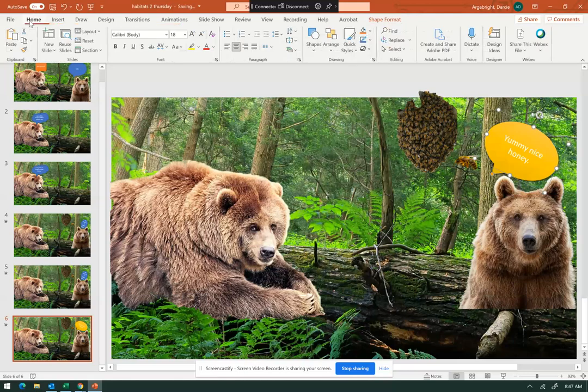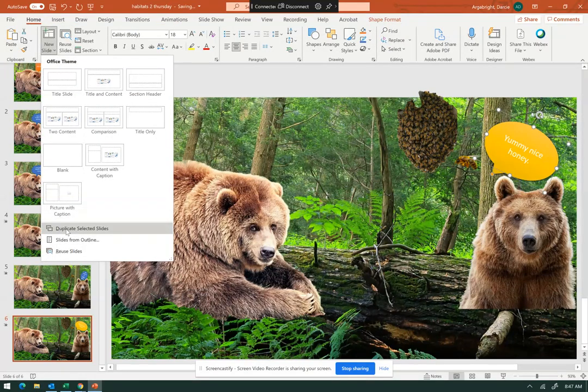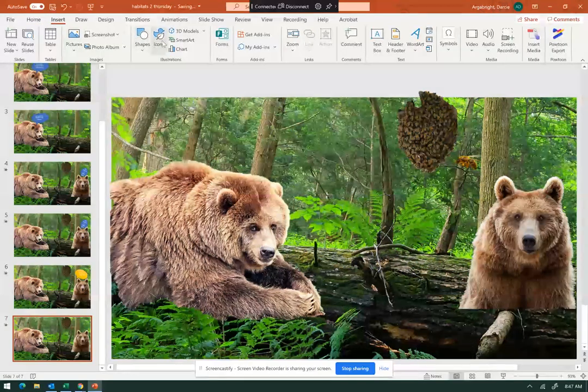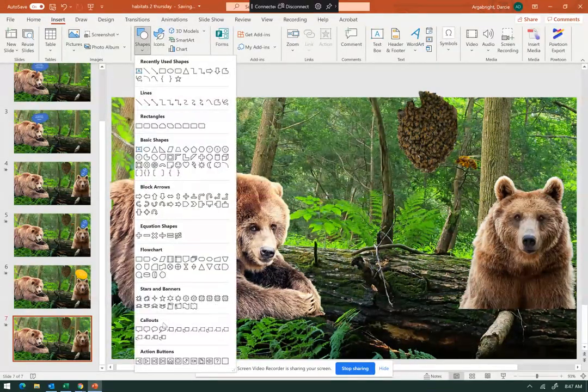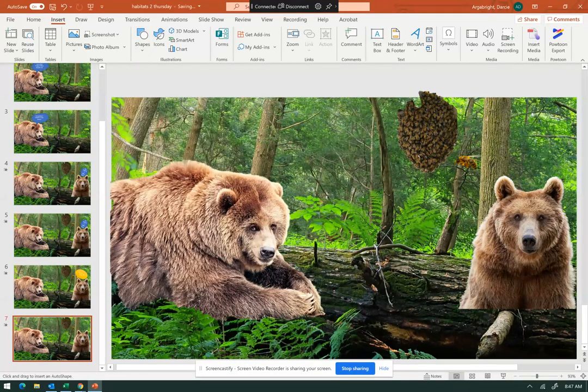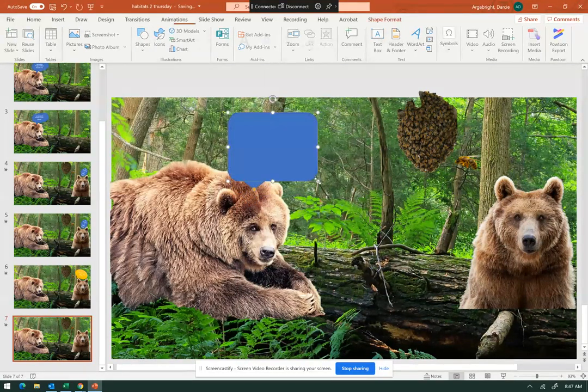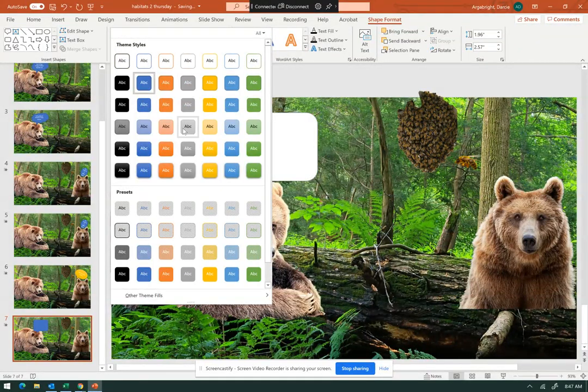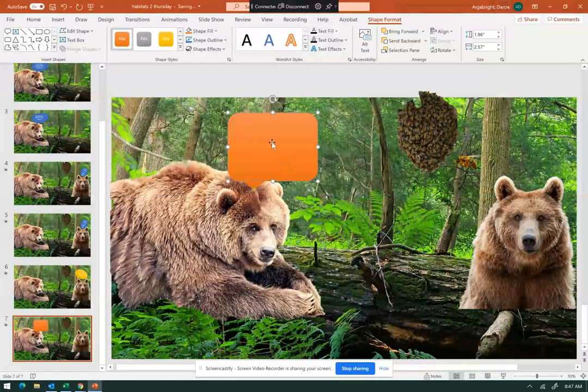And now I'm going to duplicate one more slide. And the other bear is going to say something like, let's get it. So I'm going to go to shapes. Remember, these are called callouts. I'm going to give him this one. I'm going to draw it above his head. If I don't want the color to be the same as it had been, I can go over here and change it. And let's say, let's go eat some honey.